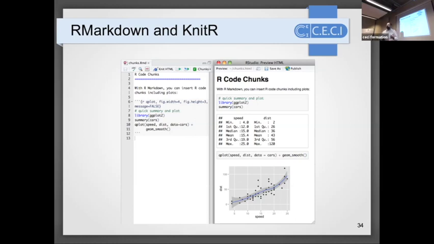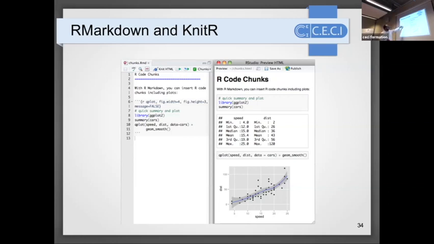If you were at the session I gave two days ago about writing documentation for software, I told you that you should learn either Markdown or RST, and you see that Markdown can be used to write documents like this, with a bit of R code in a generic text.